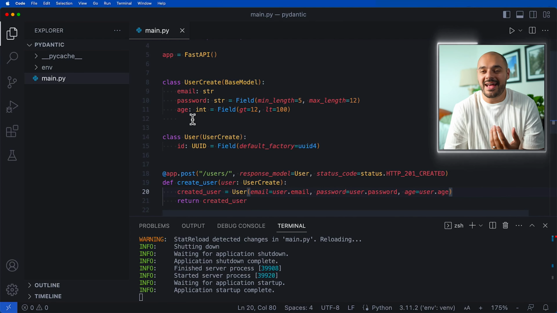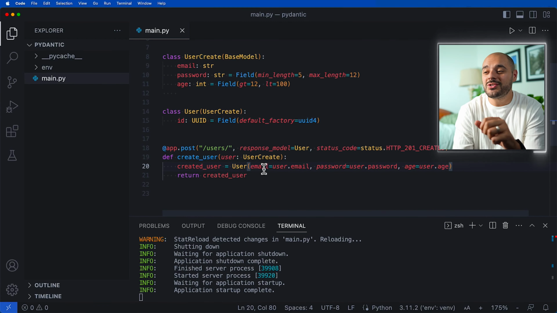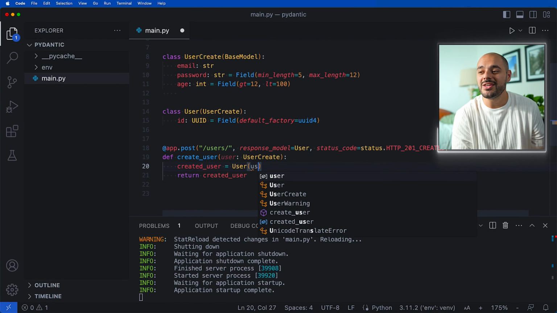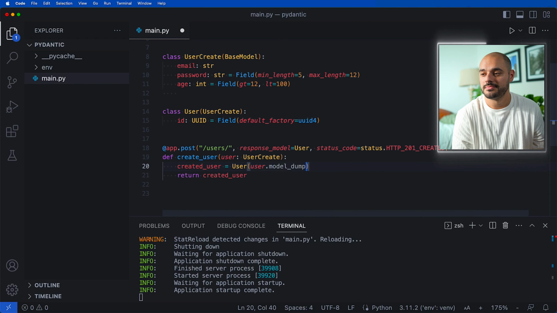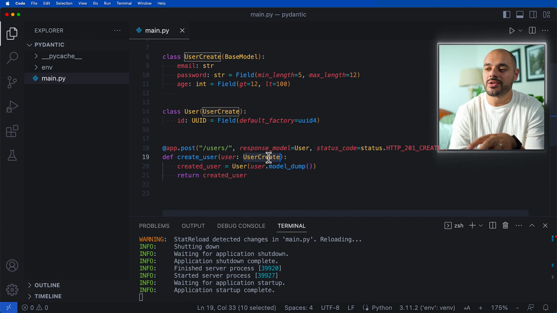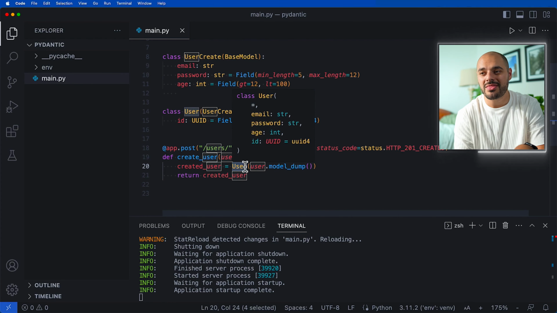I mean, user create could have address, it could have country, phone number, zip code, it could have so much information. Well, a quick way of doing this is we can just remove all of these fields and just say user.model_dump. This means everything that we get from our user create request, we're just going to dump that into our Python object of user.